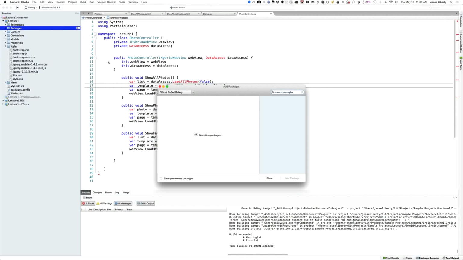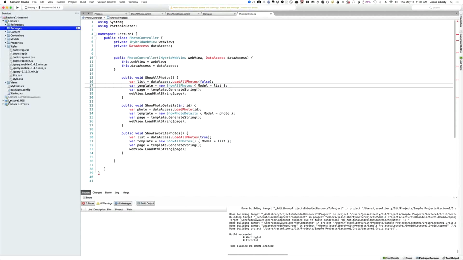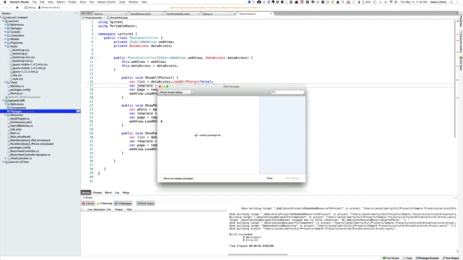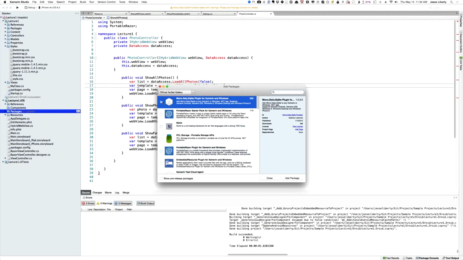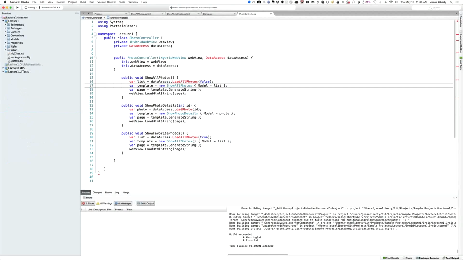And usually this is quite quick. There we go. Mono SQLite plugin for Xamarin, and that's just right. So we'll say OK, add that package, and then we will go down to iOS and go to packages and do the same thing. And it should be the first one that comes up. So we'll add that package. Okay, that's the first thing we need to do.